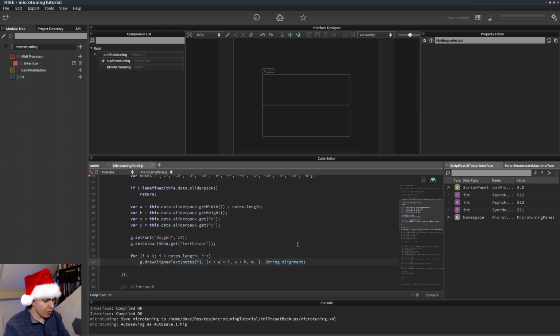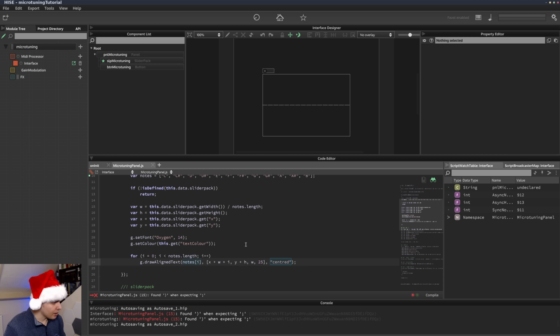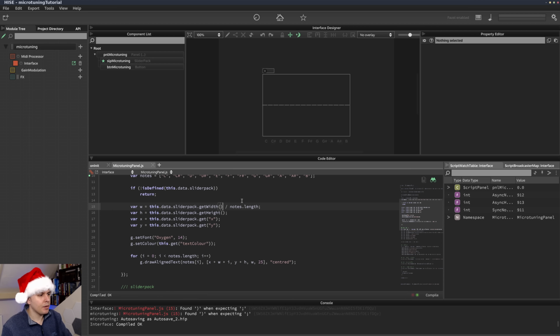And for the height, we're going to do 25. So this is just the height of the text. The alignment is going to be centered. So I'll hit F5 and we should see the numbers appear along here. Got a typo somewhere. Line 15. All right, okay, I've got an extra parenthesis there. All right, hit F5. And there we go, we can see the letters have appeared across there.